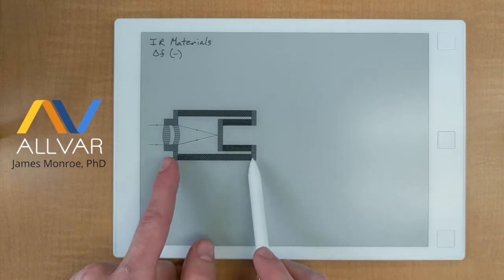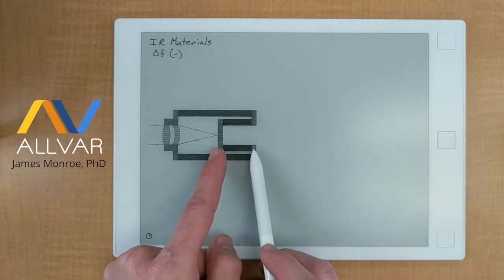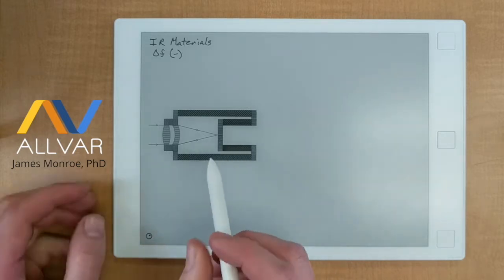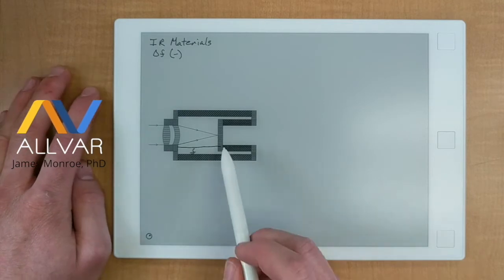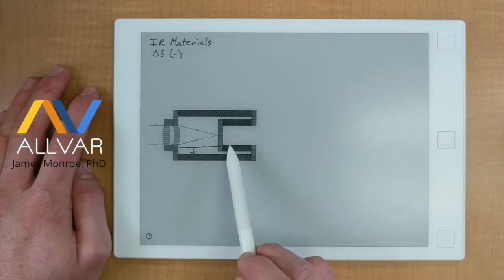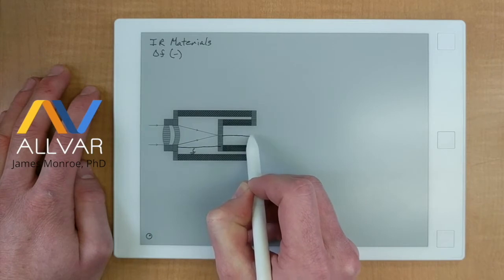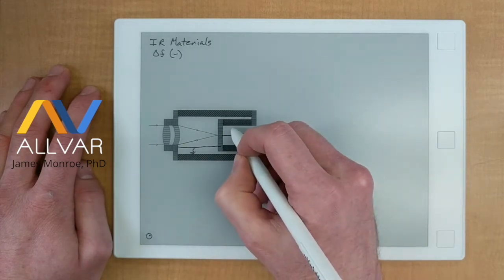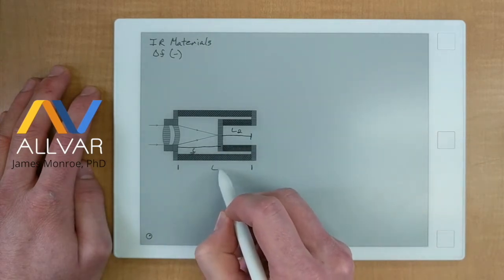And what you do is you select an outer housing material that has a low coefficient of thermal expansion, so it expands a little bit with increasing temperature, and a high expansion material inside that expands a lot with increasing temperature. And so you can get your focal length to shrink with increasing temperature. Now, the trade-off is that this housing is much bigger than the focal length. And you have to increase the length of that housing by the dimension of this inner tube or inner material. And that length we call L2, and this outer length we call L1.